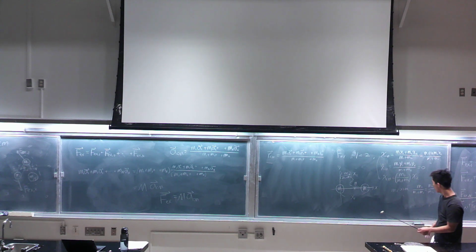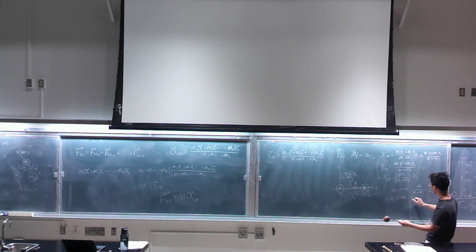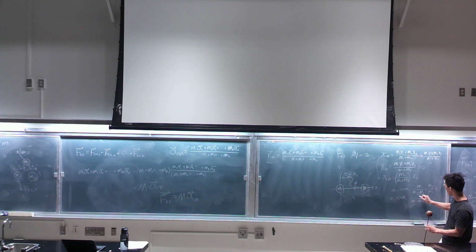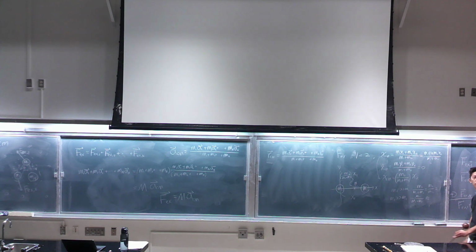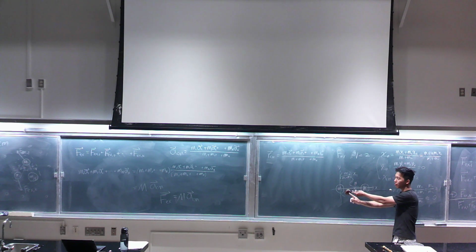We can do it in another way. If m1 is super big, then this term will give you what? The denominator will be super big. What do you get if you divide a number by infinity? What is 1 divided by a billion? How about a billion? 0. Good. It goes to 0. So if m1 is super heavy, the center of mass will be right here at m1.